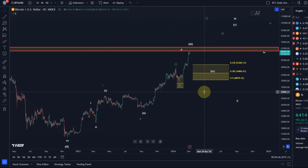That's the importance of having the right mindset here, because what I don't tell you is that a pullback will happen. I'm telling you it's ideal, which is not the same as saying it's going to happen. Eventually the market decides that. The main purpose of the analysis is to understand that it is likely that one occurs, to be watching for it, and also to understand what needs to happen so that we can call this pullback underway. I highlighted to you that it would need to be a break below 57,100. That so far hasn't occurred. So our signal for that has not happened yet.